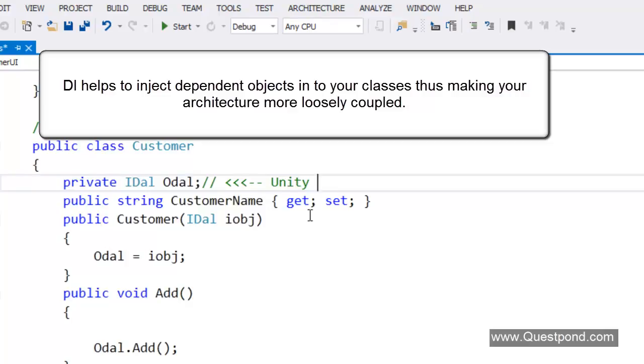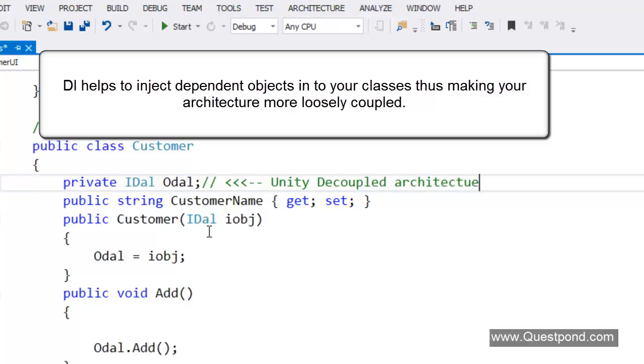We said, okay, these are the objects, and whenever you say, give me customer, the Unity container injected the Oracle data access layer object and gave it out to you, right? Again, I'm repeating, dependency injection is a technique by which we can inject dependent objects of a class, and by doing so, we are able to achieve a decoupled architecture, right?